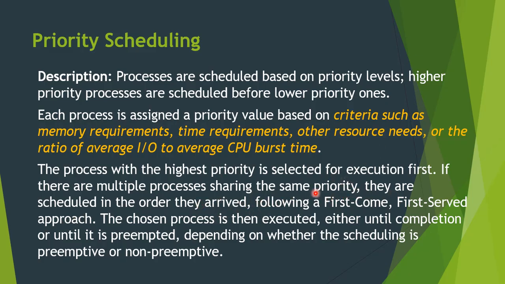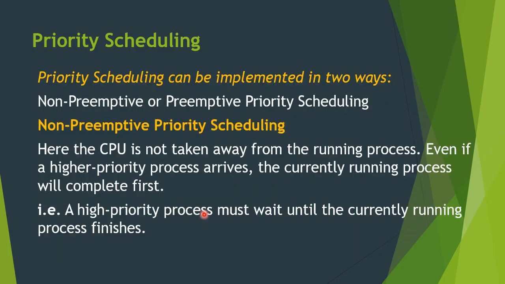So which means priority scheduling may want to operate like shortest job first. However, with shortest job first, we consider the one with the lowest burst time. But with the priority scheduling, there is a level of priority that is considered. So the highest priority will be executed first. However, in a case whereby they have the same priority, the one that came in first will be considered. So they will follow the first come first serve first, then eventually they will go back to that kind of order. So this is basically what priority scheduling is all about.